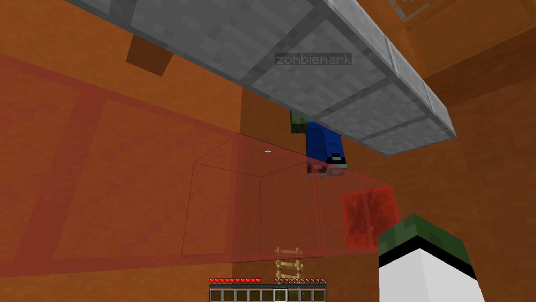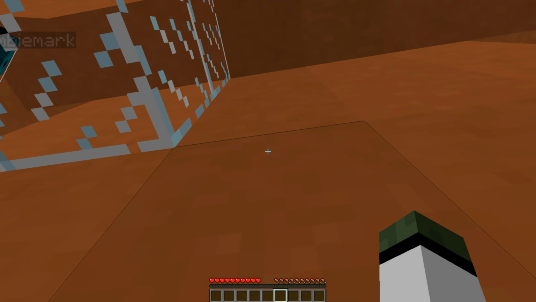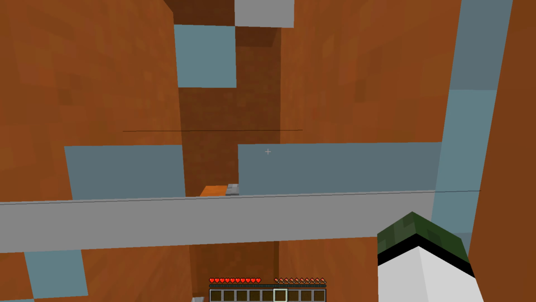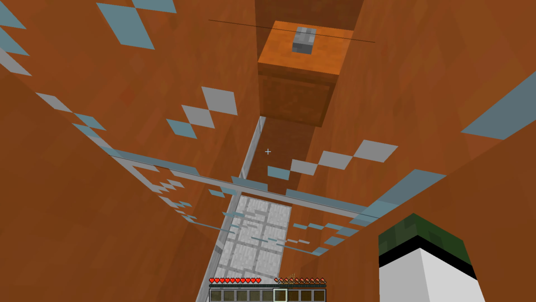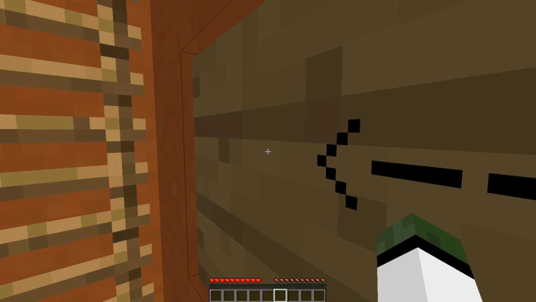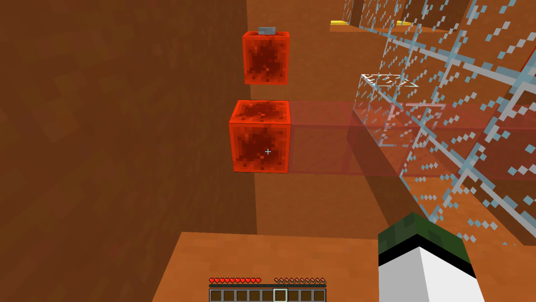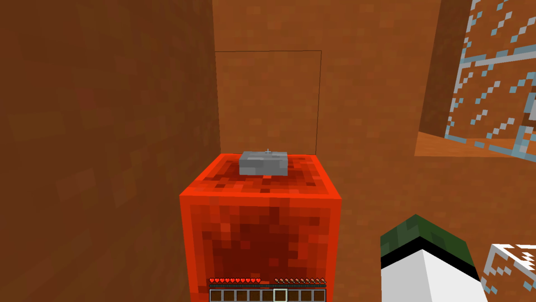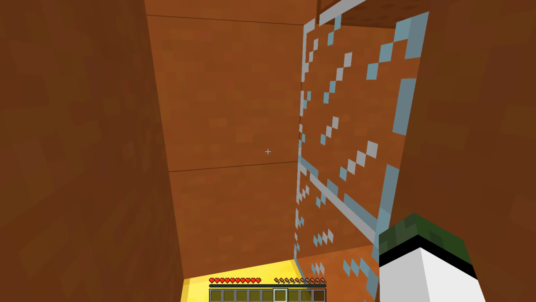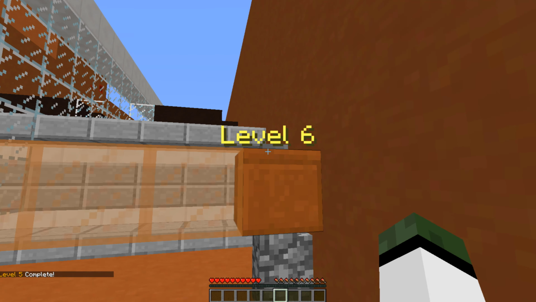Oh, okay. Ready? So where... You're going to get rid of this one for me. There we go. Oh, yeah. Place it back. Oh, yeah, you weren't kidding. There we go. Do you got the ladder? And voila. Done it. Oh, there's some cake. Oh, sick. Wait, what happened? Oh, there's some cake. Level 6.